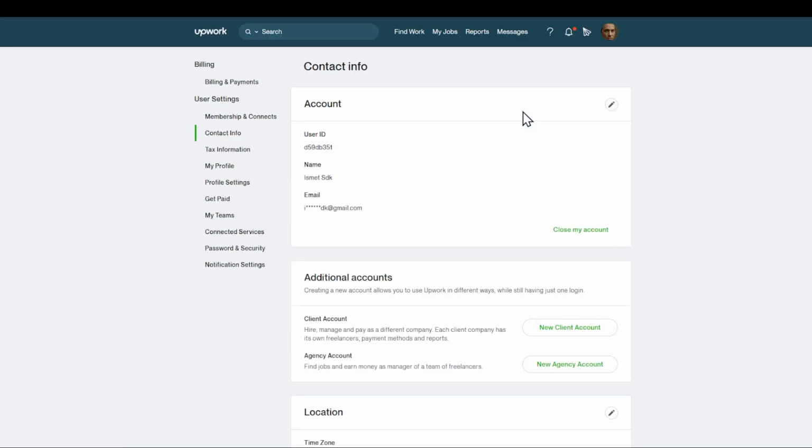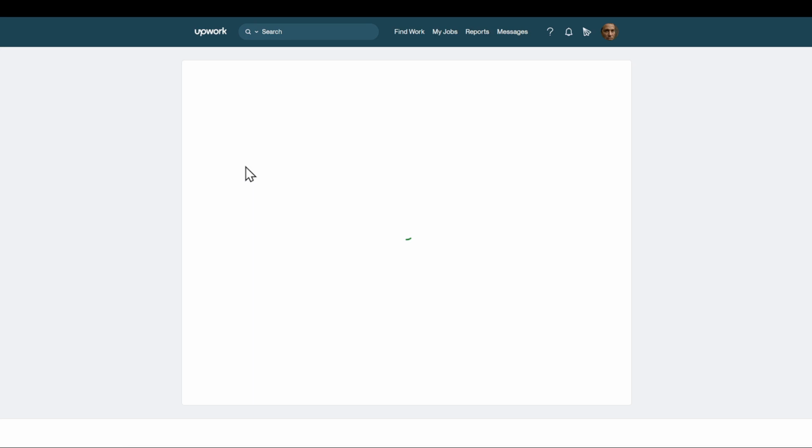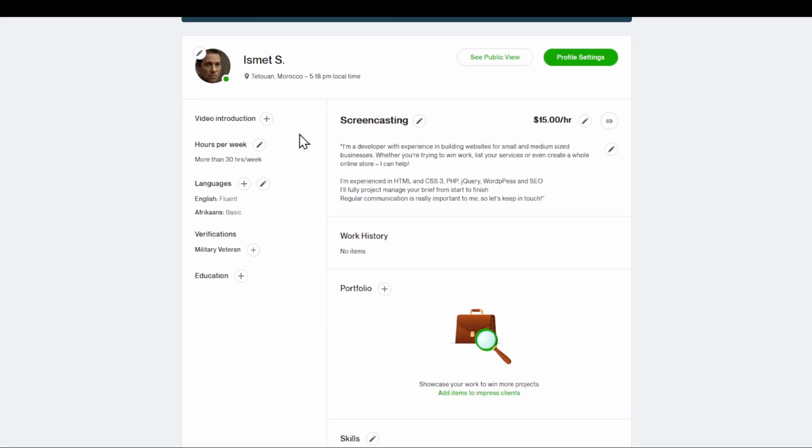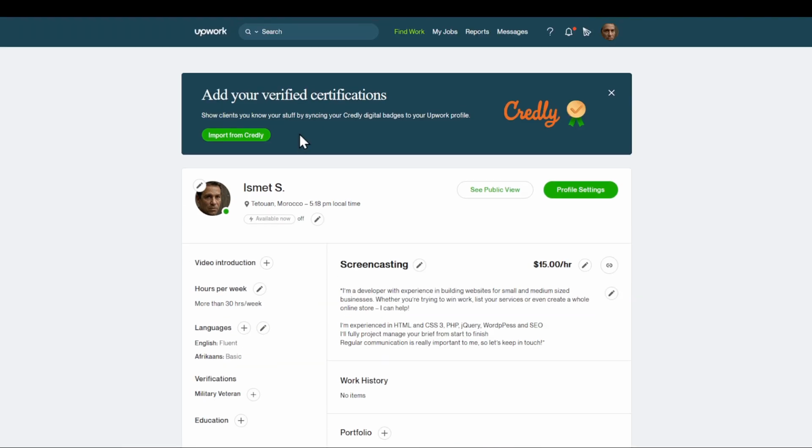Make sure that you have either two-factor authentication, or a security question, which is kind of like what's your pet name or something like that. After making sure that you have both of those working correctly, you are going to head to the My Profile section. In this profile section, you're just going to make sure that everything is right and good to go.